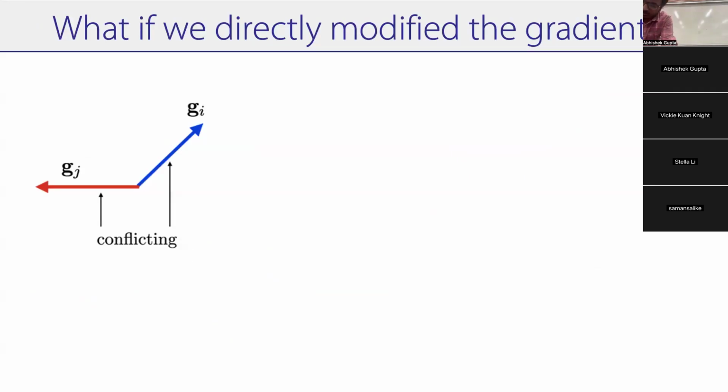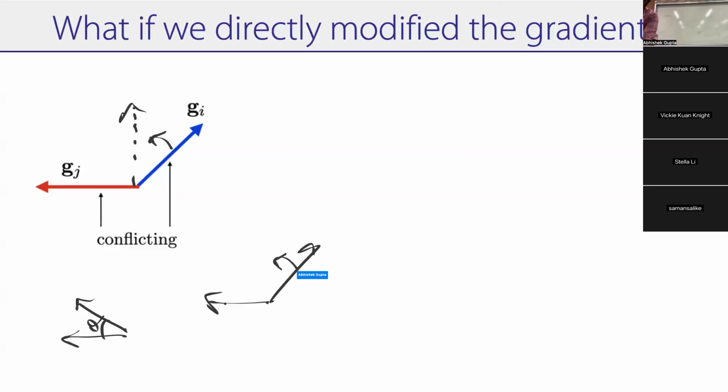You're just going to try and project it onto the orthogonal. Okay? And so you're going to say, let me modify the gradients so that they're no longer conflicting. If two things are not conflicting, you keep the gradients the same, right? The dot product is positive. But if two things are conflicting, you basically kill the part of the gradient that is conflicting.